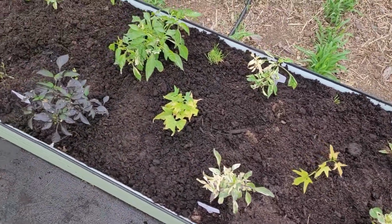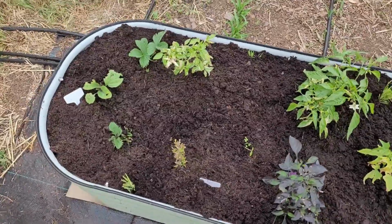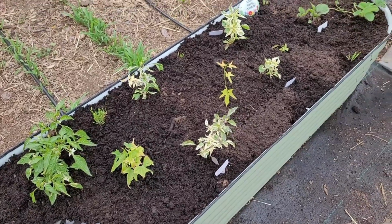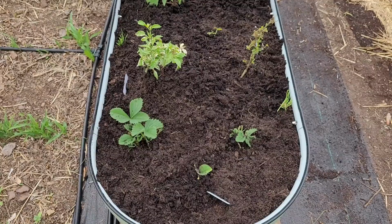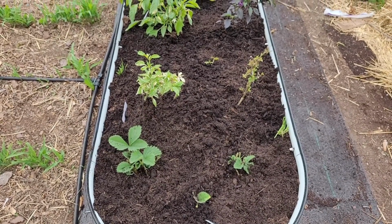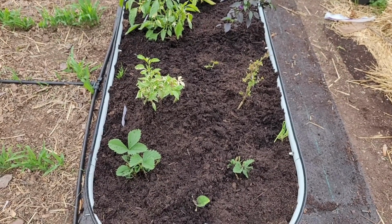There are a few advantages to having a raised bed, and one of those advantages is it's up off the ground and makes it harder for rabbits to eat your lettuce and other crops. You also don't have to bend over as far to plant, which might be helpful to some folks who have back trouble. The panels are made of Aluzinc, which is made to last over 20 years.